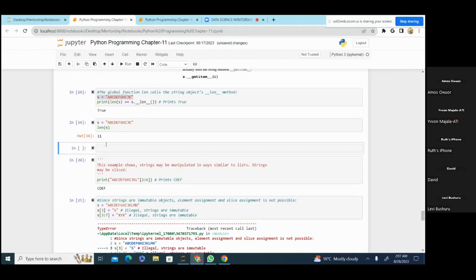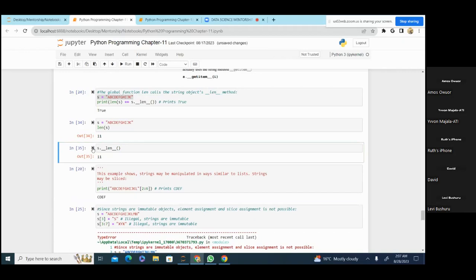This is how you do it. You write s because you want to find the length of s, then write dot, then double underscore, write len, then another double underscore, and then you write the brackets. So when I run this, it will still give me the same result. The only difference is that this is the normal one where you want to find the number of characters.